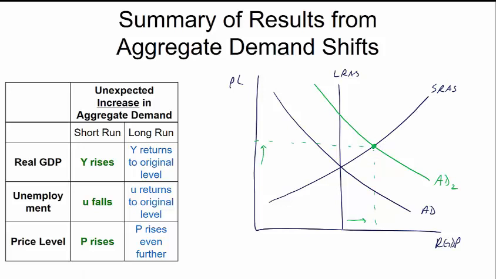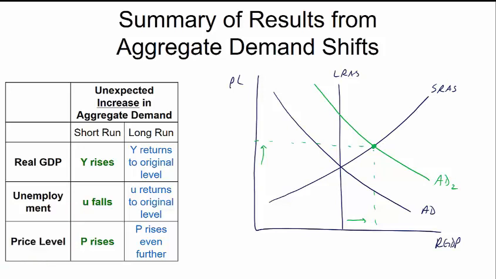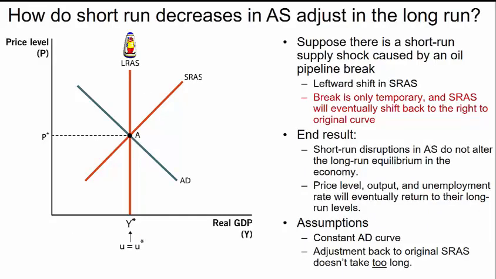So now it's going to start costing more to hire workers because there's less unemployment. Also, at the higher price level, workers are going to demand higher wages to keep up with inflation. As a result, businesses are going to hire fewer workers, and then they're not going to be able to produce as much. So the AS curve shifts back to the left. And the economy is now back to its long-run equilibrium, where the natural rate of output and the natural rate of unemployment exist. Okay? So this is kind of confusing stuff. Going to require some practice to get it straight.